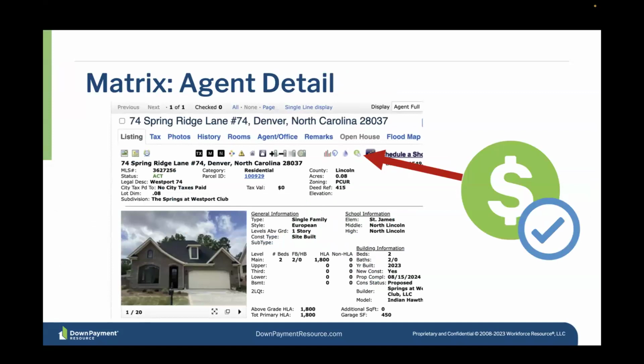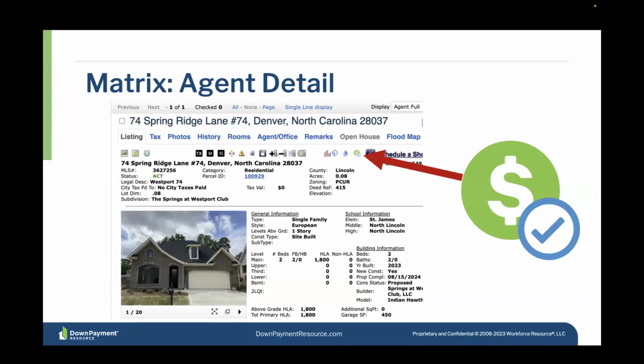And then if you open up the listing detail page, then you'll see the same thing amidst all of the other third-party icons. Out to the right there, you'll see that down payment button. I've kind of blown it up on the right, but the red arrow is pointing to that dollar sign with the check mark. That again is there if that listing is eligible for any assistance.